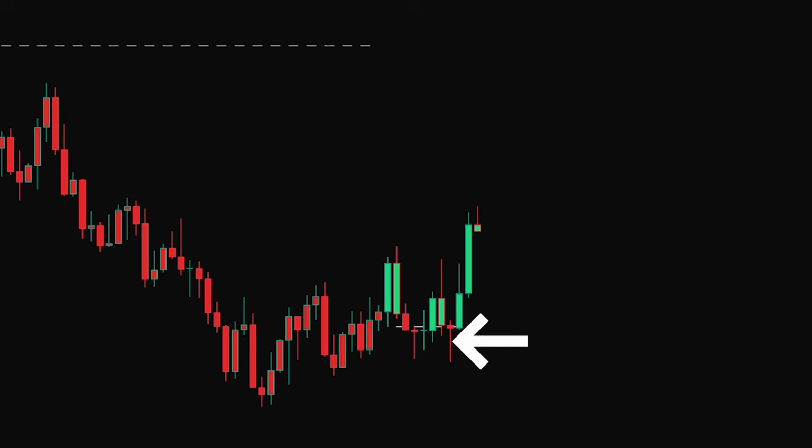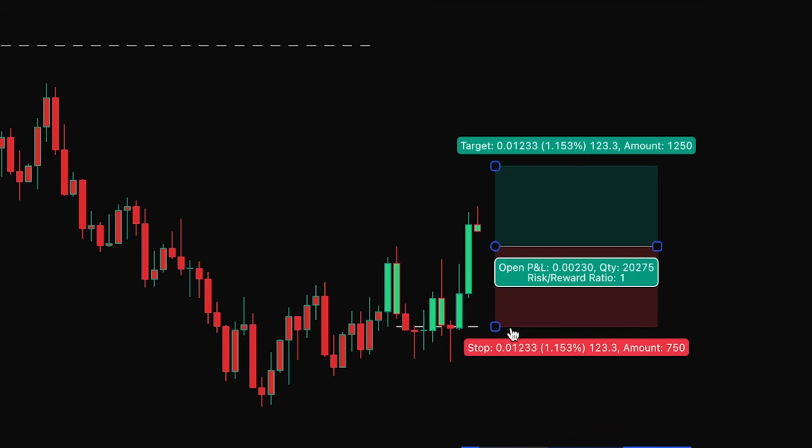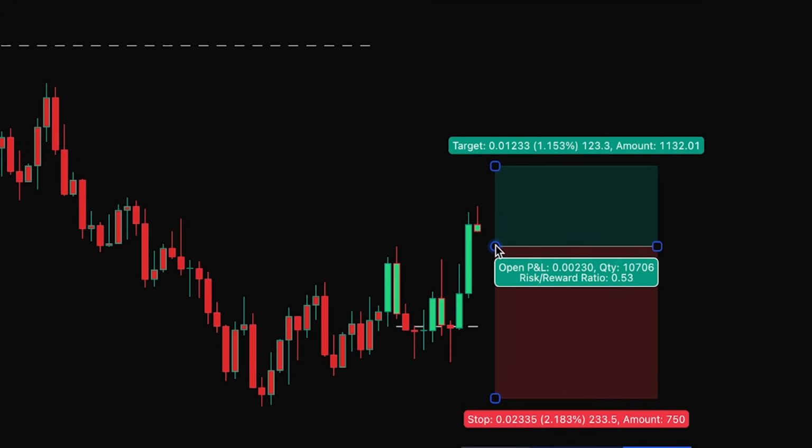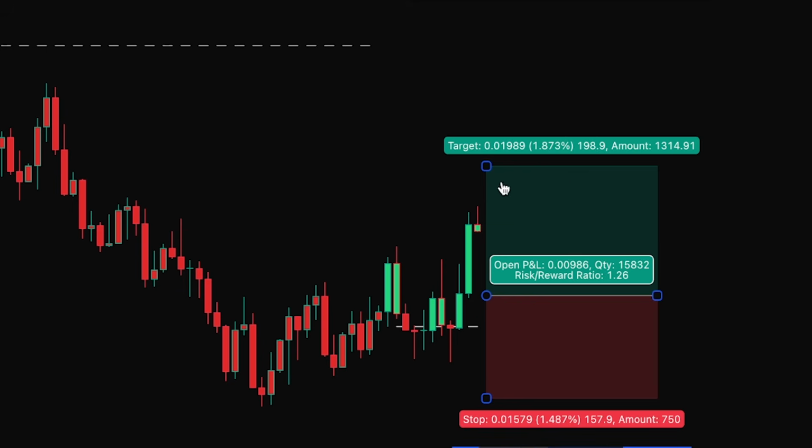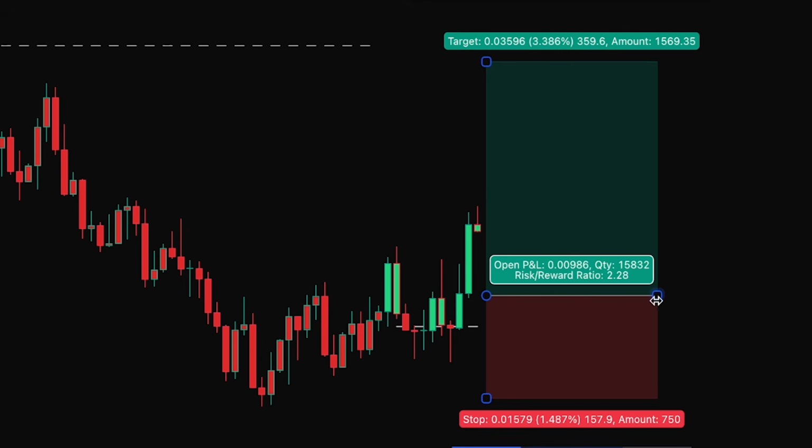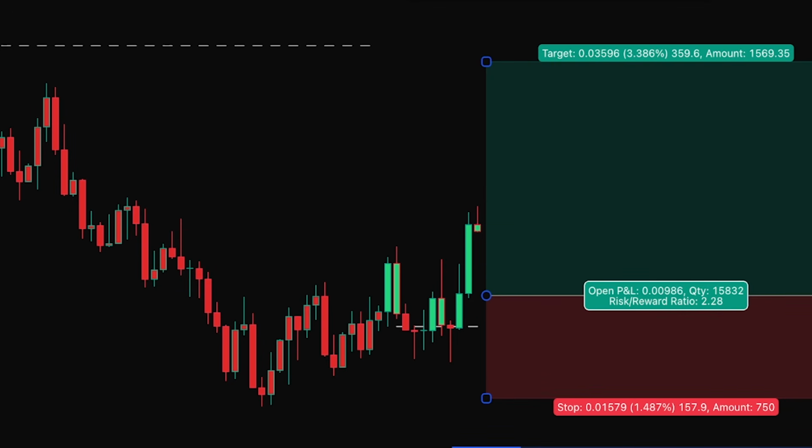If you see a wick touching the line but the candle closes strong above it, especially with a volume spike on the label, higher than average, that's your green light to enter long. For stop loss, place it just below the MSL to protect against a breakdown. Take profit, aim for the next resistance level on your chart.